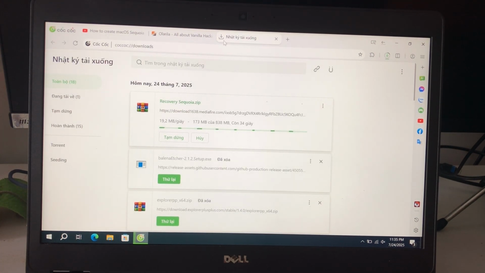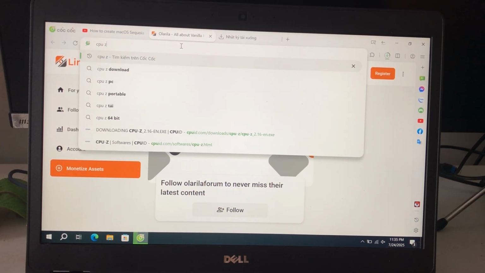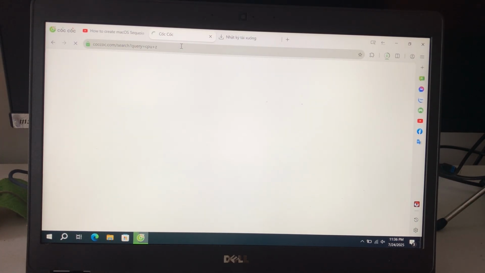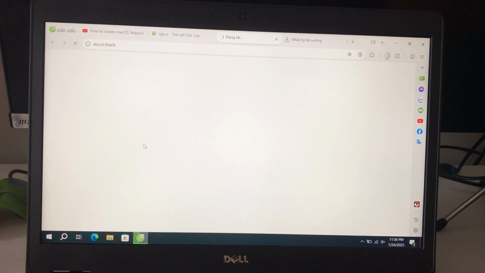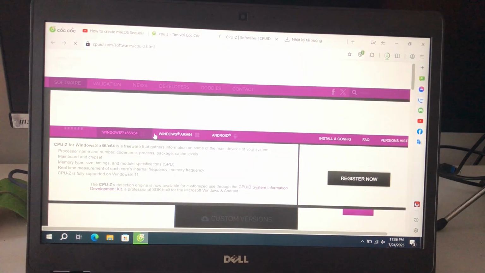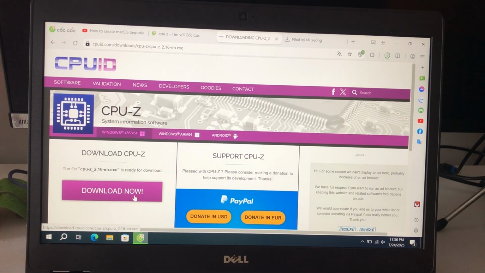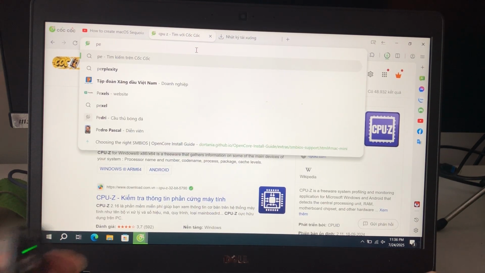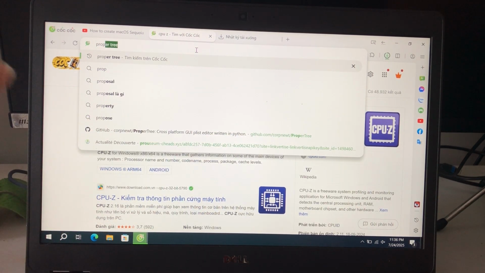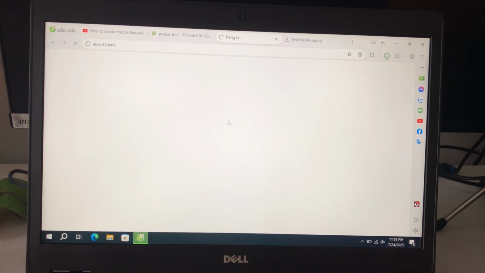So at this point, we're gonna download CPU-Z. Now download proprietary. Visit the website.